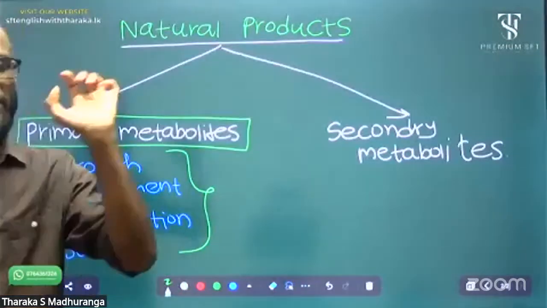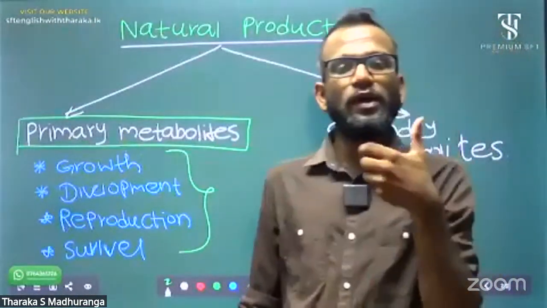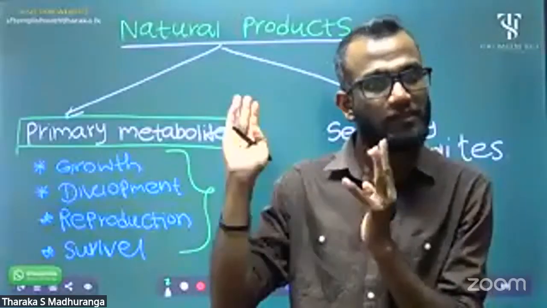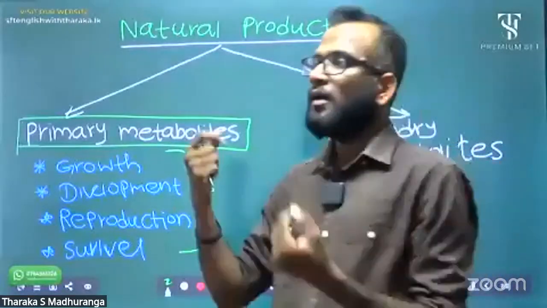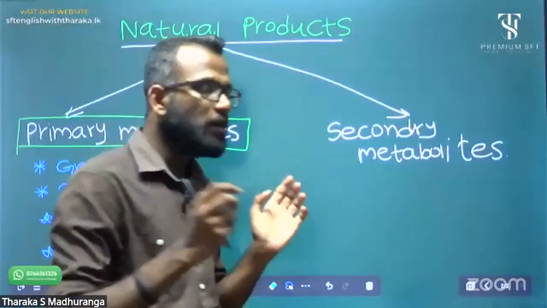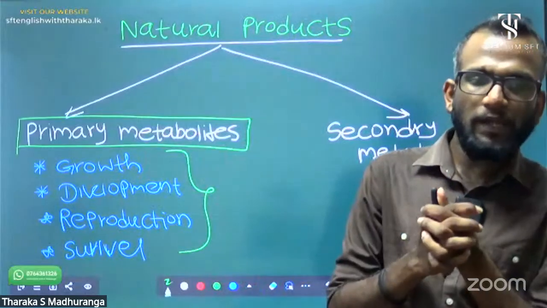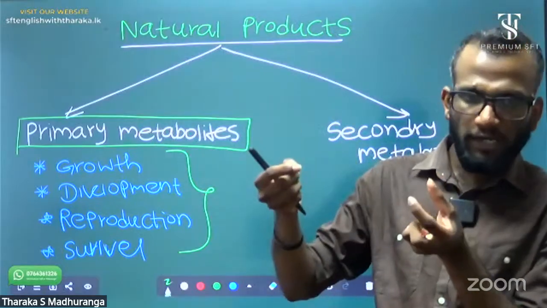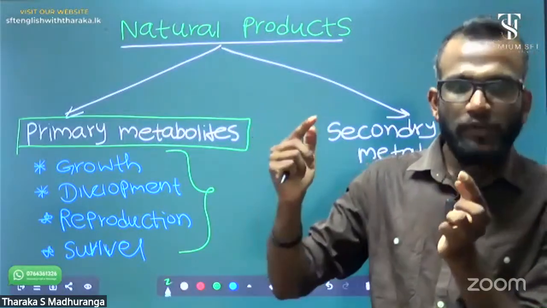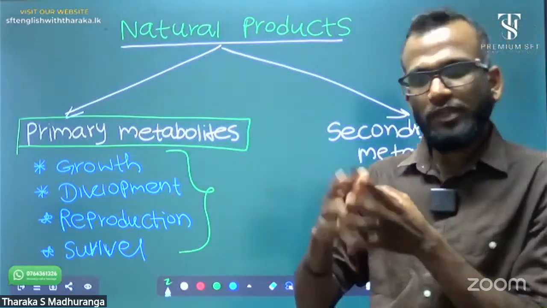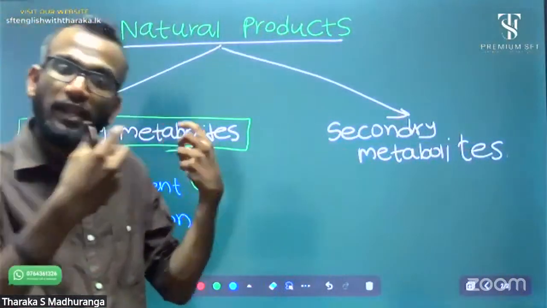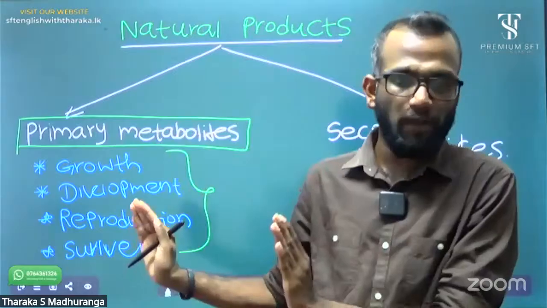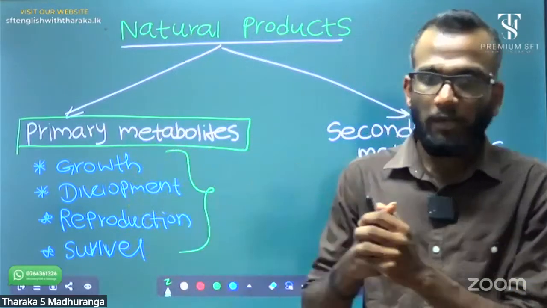Now, what is the meaning of natural products? Natural products are chemical organic compounds produced by organisms using starting materials as carbon, hydrogen, oxygen, nitrogen plus sunlight. These natural products are mainly two types, primary metabolites and secondary metabolites. Primary metabolites are produced by all organisms and are directly involved in growth, development, reproduction and survival. Without primary metabolites, any organism cannot fulfill any of these requirements.